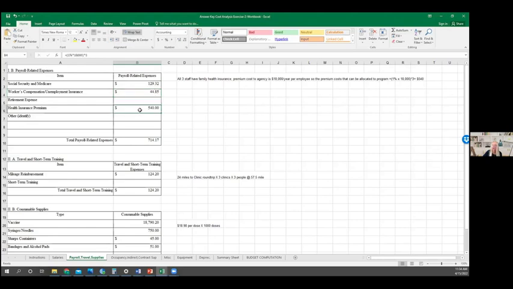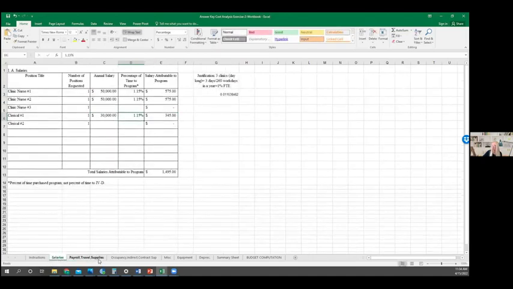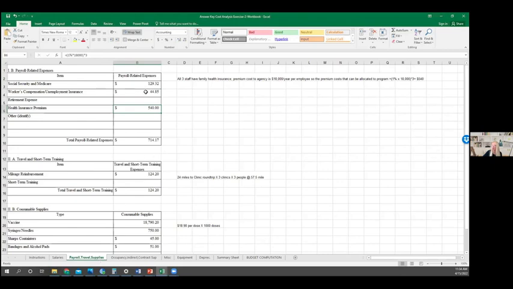And then our health insurance premium, this is off because it should be 1.15, is that what we said? 1.15. So in this case, we're taking that 1.15% times the 18,000, and then we multiply that by 3, because each employee is 18,000.